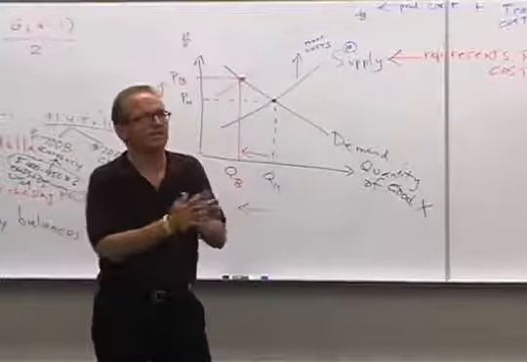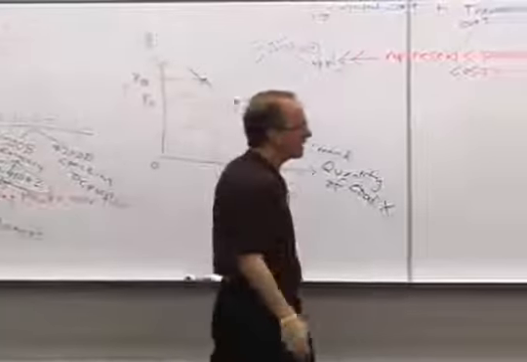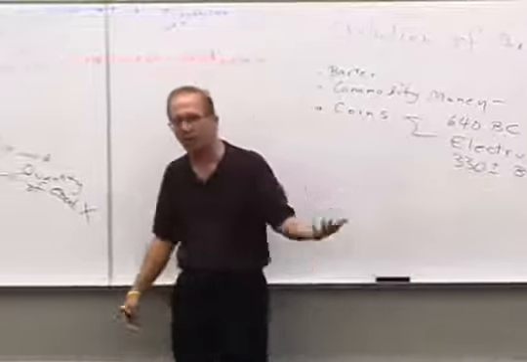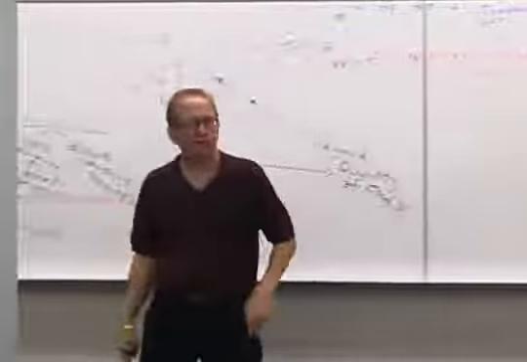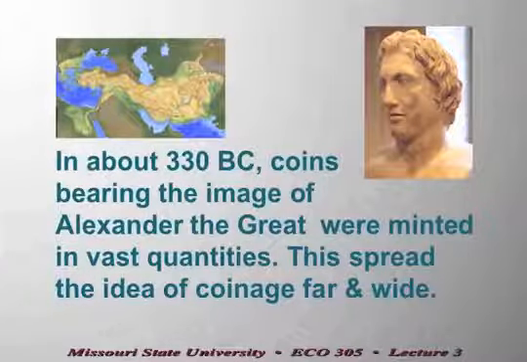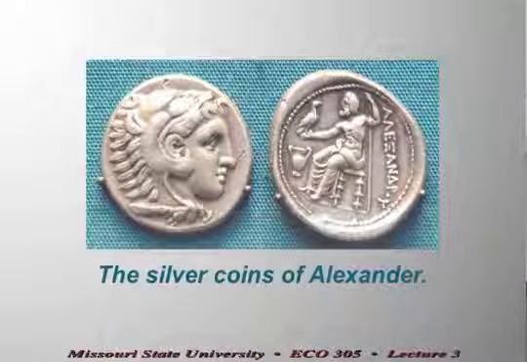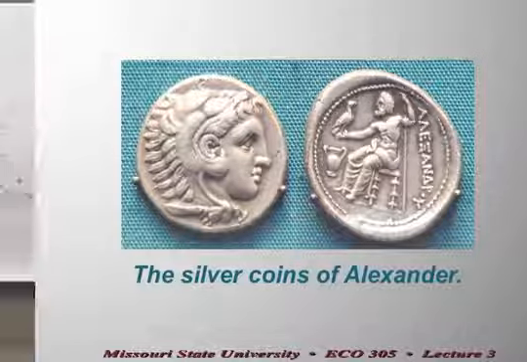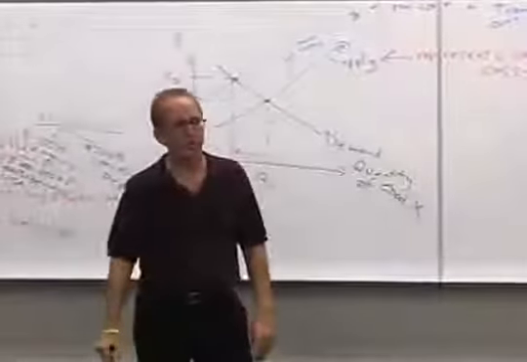And so then what he says is, hey, let's make some coins. And he didn't invent the idea of coinage. He had always seen it. I mean, like for 300 years in Greece, where he grew up, they had coins. But now all of a sudden he goes, hey, I got all this silver. Let's make some coins and put my picture on it. And so he's got this vast empire, I think 3-4 million square miles, if you put it all together. And so over his empire, these coins with Alexander the Great's image on it started circulating as money. And so the idea started small, but Alexander the Great is the one who spread the idea of coinage throughout a large part of the world, and there's never been a time since then when there wasn't coinage.